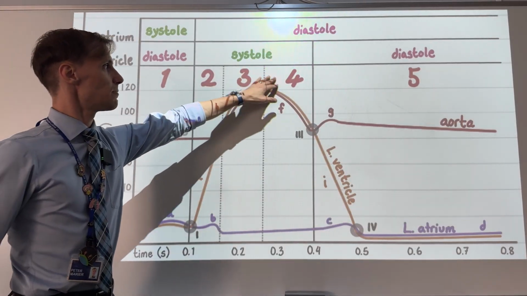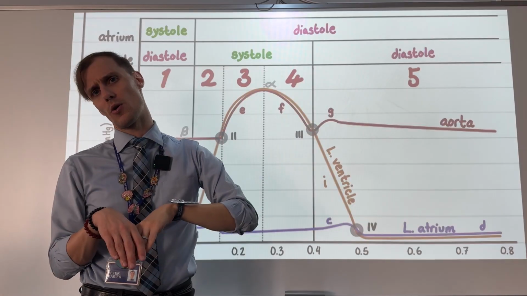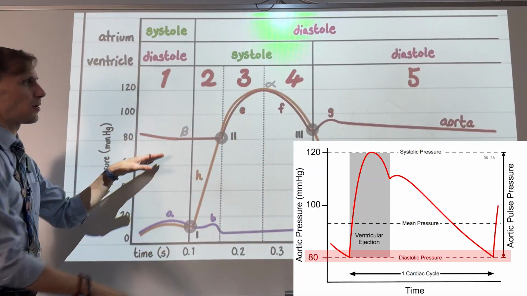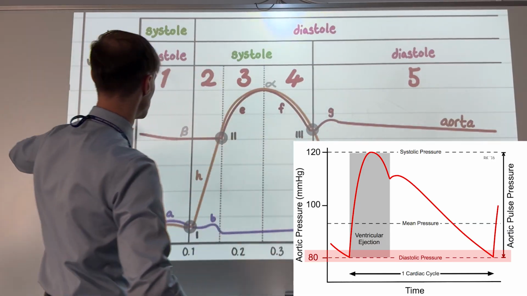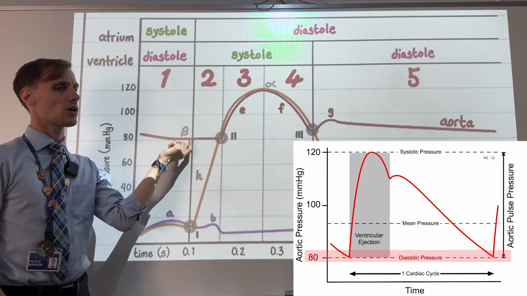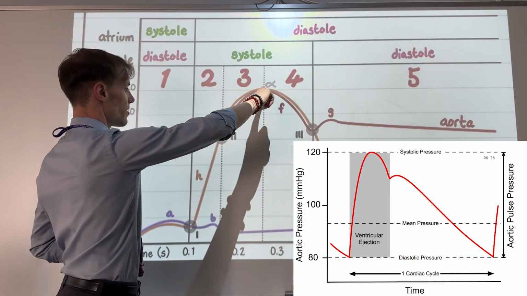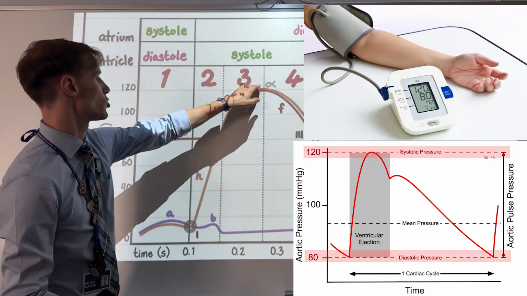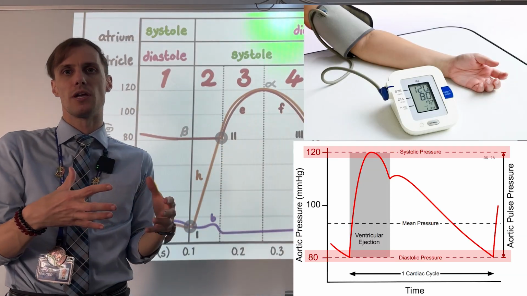Now, if this was the point at the highest pressure, what was the point of the lowest aortic pressure? Well, that would be right around this stage. As blood has left the aorta, it's going to continue to decline, and at its lowest point here, this is what's called the diastolic blood pressure. So in this case, on this graph, it would be roughly 120/80. And this is usually how blood pressure is presented.